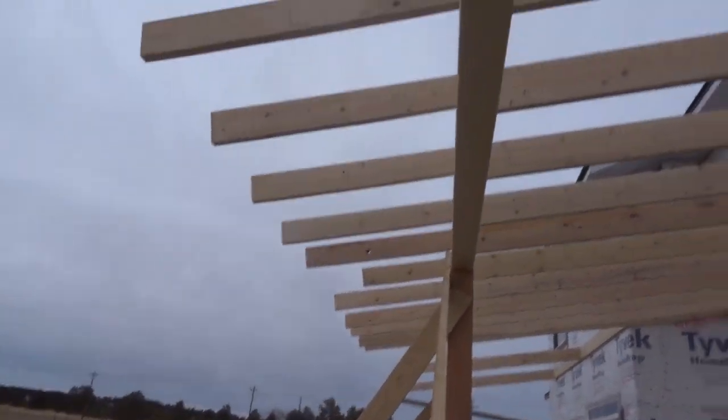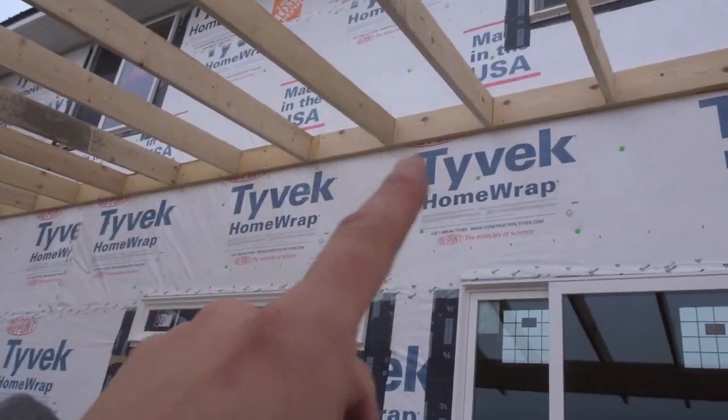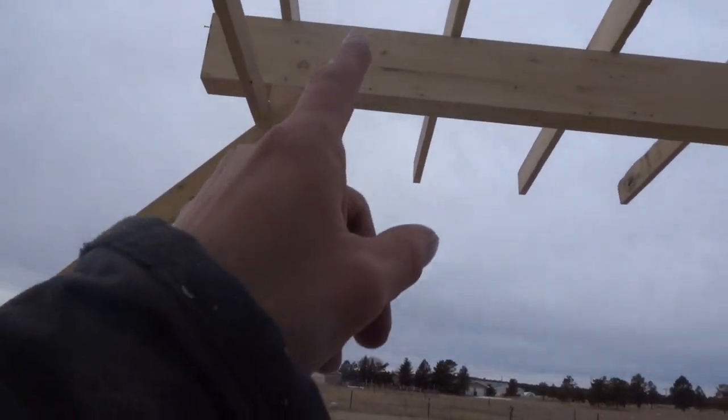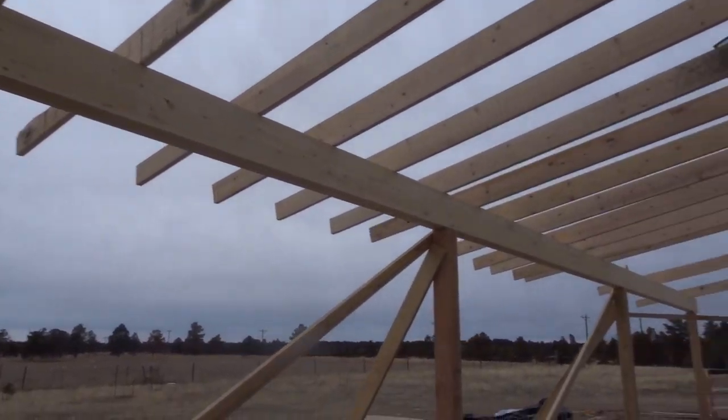After we get them all up, I'll put the hangers on. I'm gonna cut these. Only got a couple nails in. I gotta put some hangers for that, for a flush support. And up here, I got a gusset angle bracket that goes up there with some SDS screws.